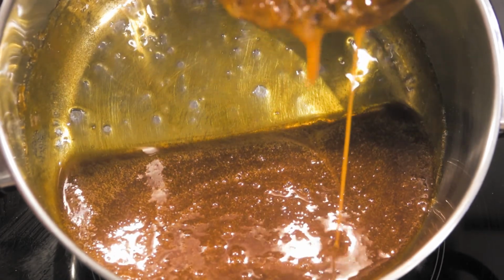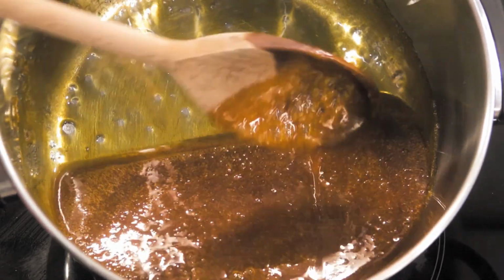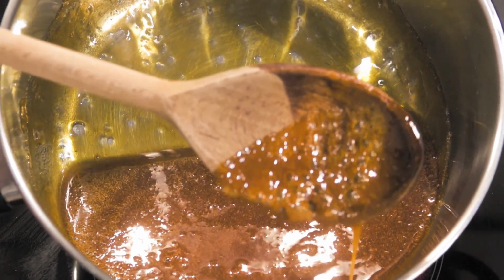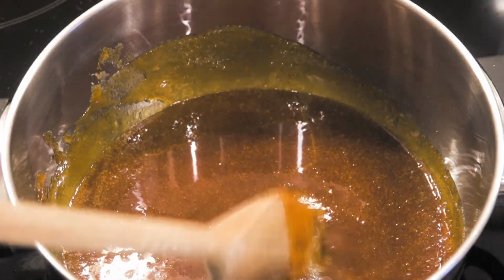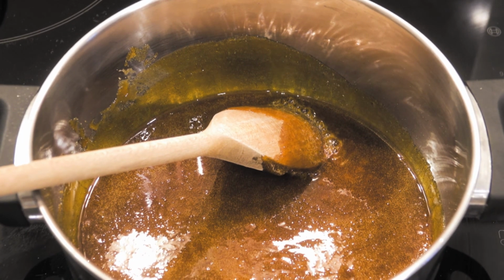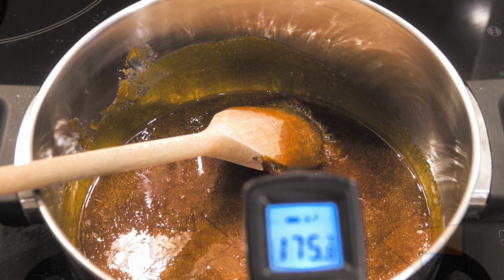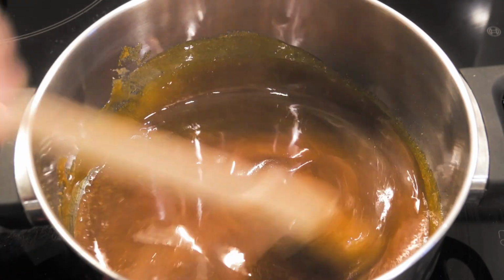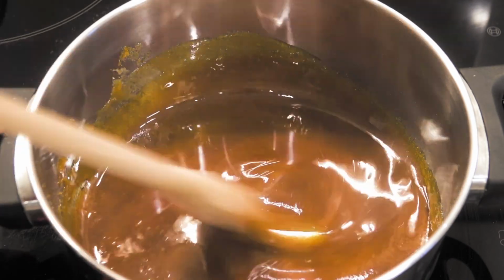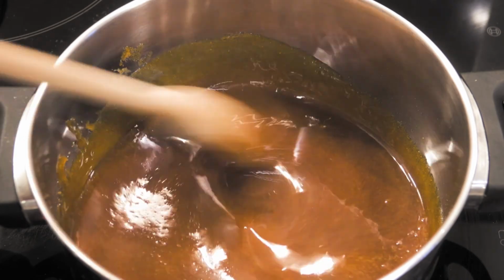If you have it more than 180 degrees Celsius, you then have burnt caramel. If you want your caramel sweeter, take it to 170 and below. But if you want it slightly bitter, then 170 to 180 degrees. I personally want my caramel to reach 175 because I am looking for that slight bitter caramel note, because chances are what you will be eating this caramel with is going to be sweet. So instead of having a sweet caramel, I want that bitter note to add to the dish, plus the salt to really bring everything into harmony. Otherwise, it's sweet, sweet, salty.